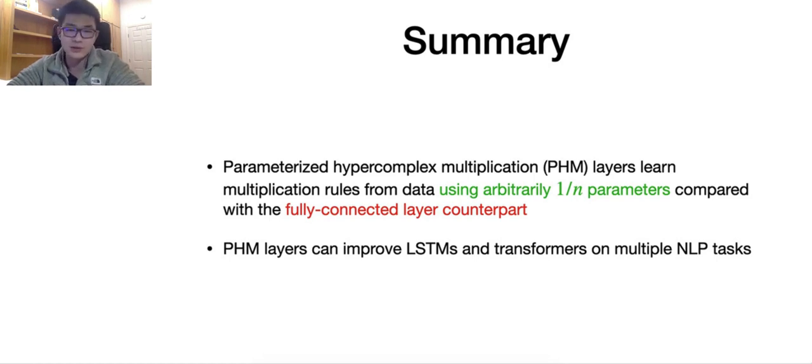Then we move on to see how we can generalize such Quaternion-based compression techniques and see how we can even learn those Quaternion multiplication rules by parameterizing these rules using our own method. So then we propose our method and we compare with those Quaternion-based methods. And we find that our PHM layers can outperform or even perform comparably with those Quaternion-based models, and those Quaternion-based models can outperform those low rank approximations.